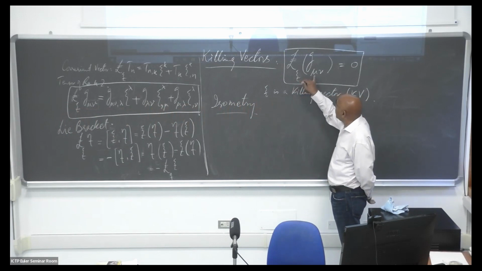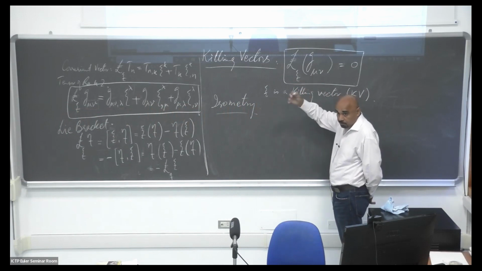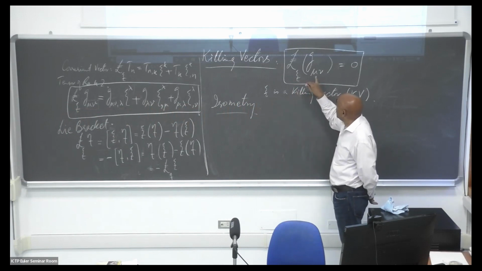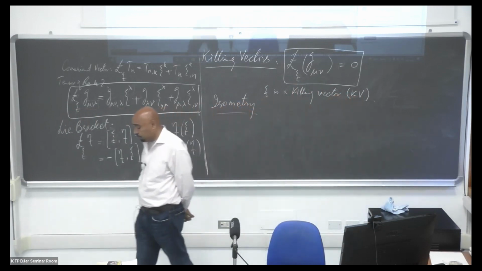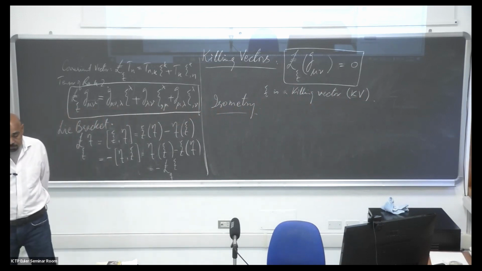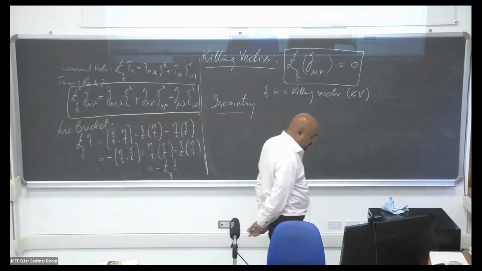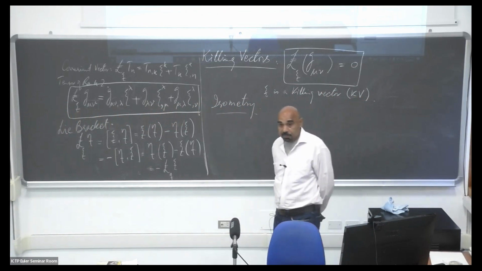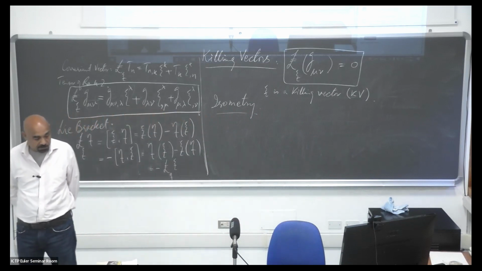So this means the Lie derivative of the metric tensor in that particular space, or we will be talking about space-times as I mentioned in the first lecture. If the Lie derivative of the metric tensor is preserved under this vector, then this vector is called a Killing vector or an isometry of space. This is a fundamental property. Actually, I was mentioning axial symmetry yesterday. This actually defines the metric structure, the geometry of that space.